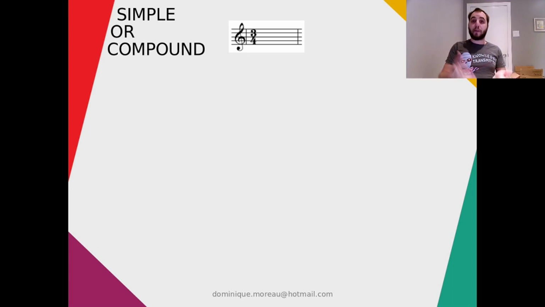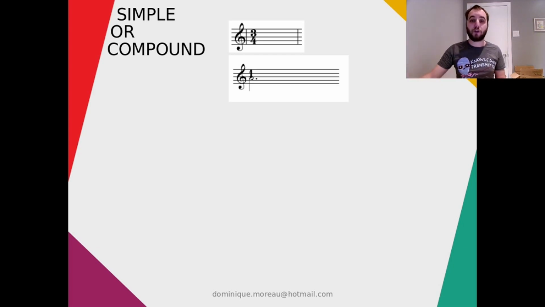But if you remember, for compound meter, we talked about a numerator being a multiple of 3. So here I could have 1 beat that is worth a dotted half note, and is subdivided in 3 quarter notes, which with my notation would look like that. And this actually happens a lot. Most waltzes are done like that. They have one beat to a bar, and they have 3 subdivisions in every beat.